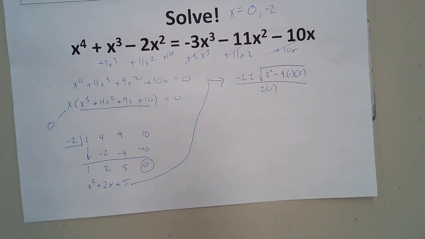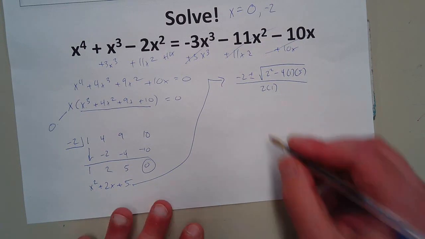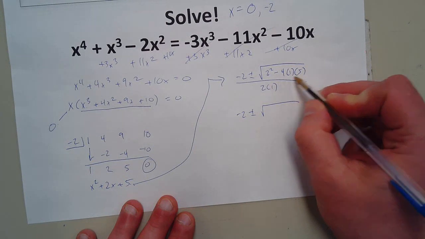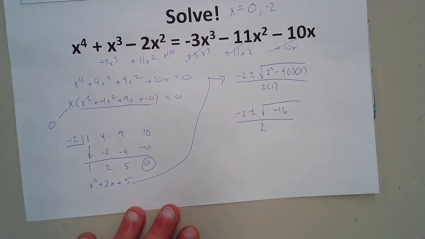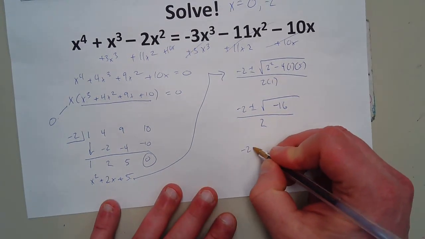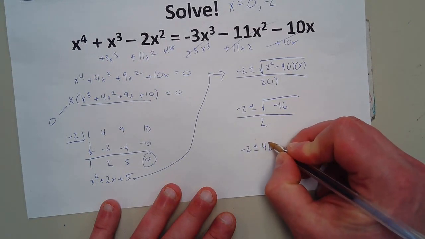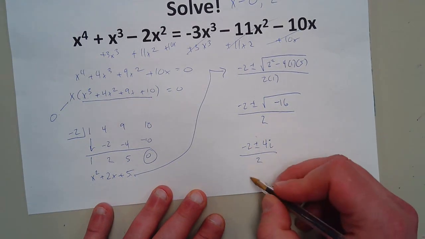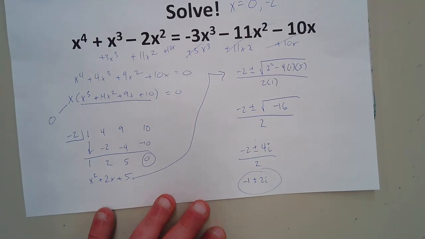All right, so I'm going to simplify this. I'm expecting imaginary solutions, and then those are going to be my last 2, because again, I know I have 4 total. I've already got 2. I still need 2. All right, so under my root, 4 minus 20. 4 minus 20 is -16, okay? And this one actually works out pretty nicely because the square root of -16 is a perfect square. It's 4i. So square rooting a negative always results in an imaginary value. And these are both divisible by 2. So it's -1 plus or minus 2i. And that's going to be my 2 imaginary solutions.